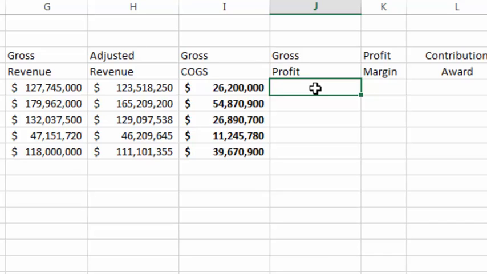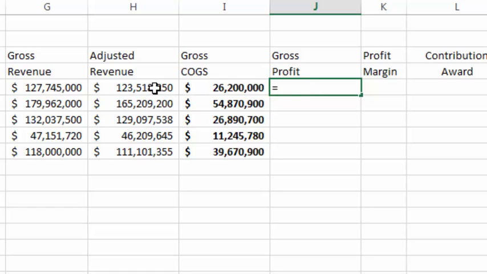Now think about it. From gross profit, we need to get the net profit. Net profit is what we can actually spend. So from gross profit, we take away things like our head office costs, the cost of all our managers, marketing, advertising, that sort of thing, right? So let's do this one.